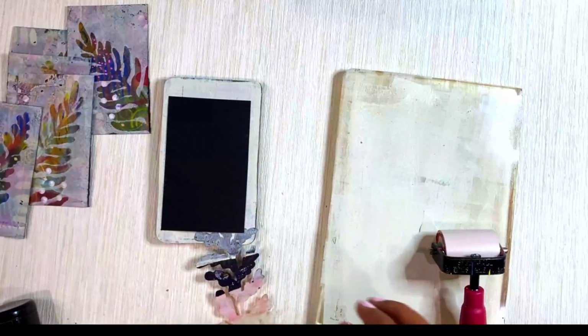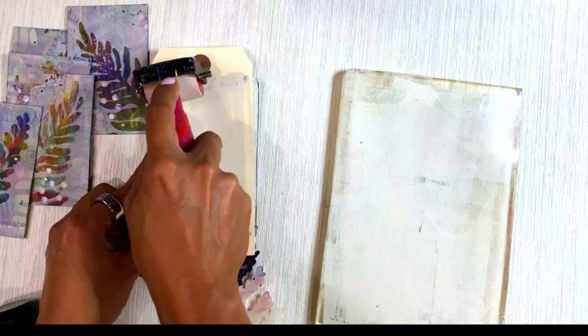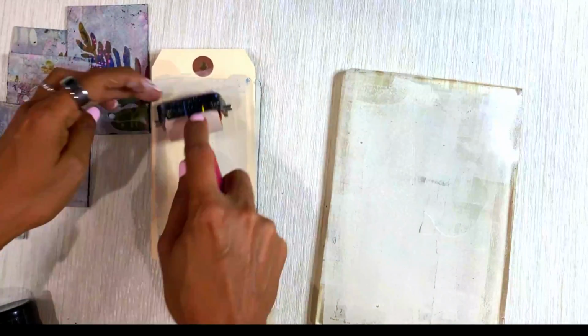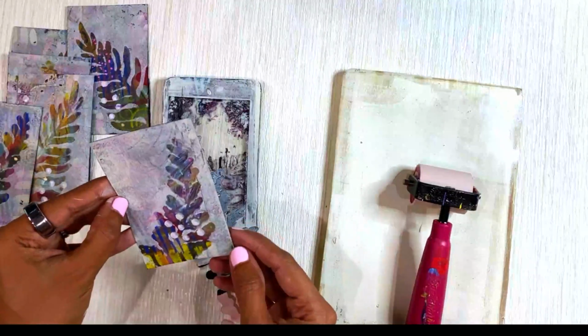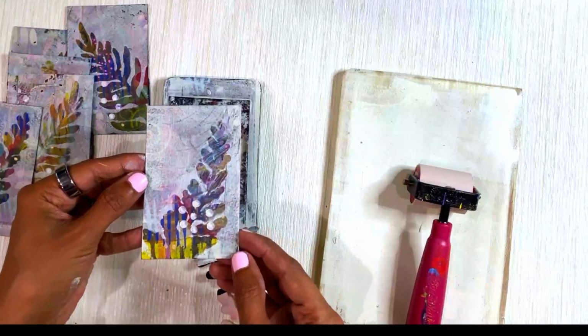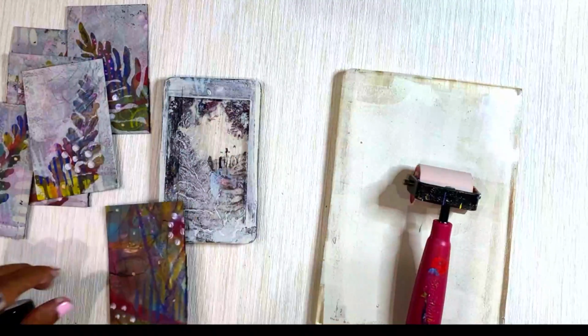Okay, one more time. Place that on. Roll the brayer nice and hard. And reveal. This one looks like it's swaying in the wind. Beautiful. All right, last one.